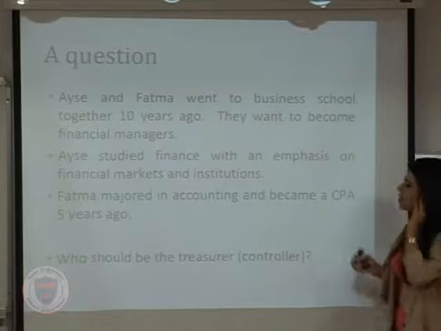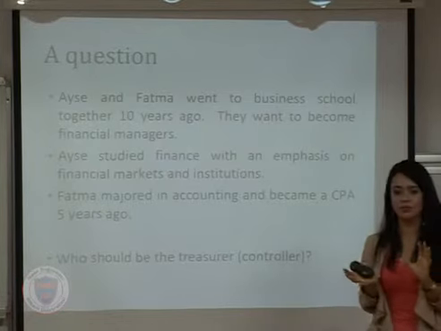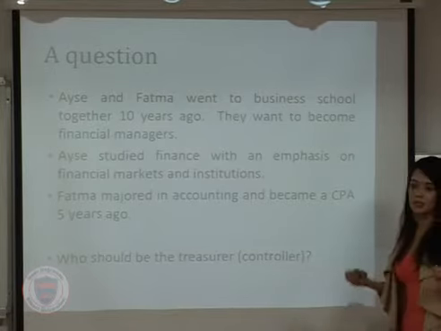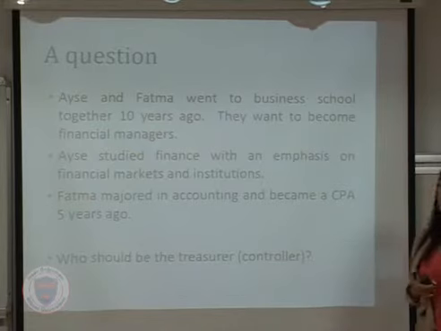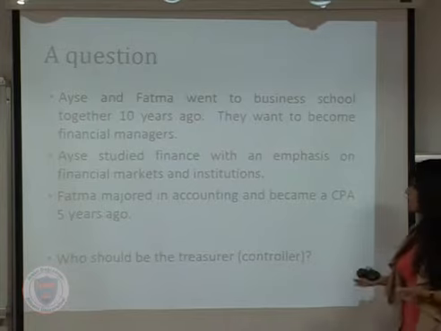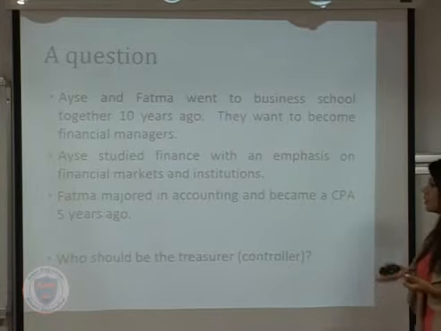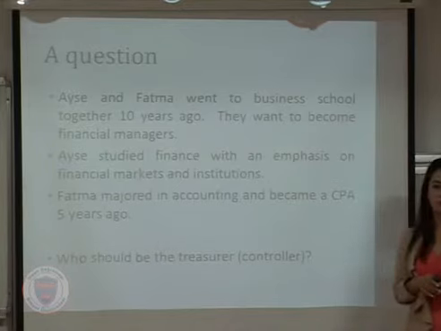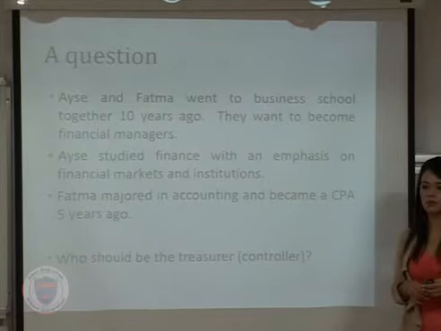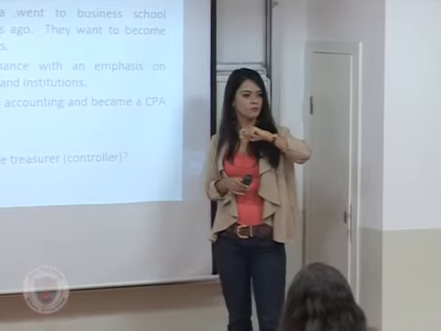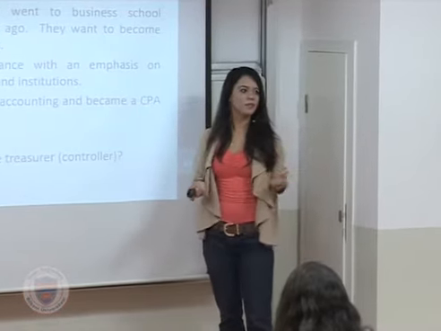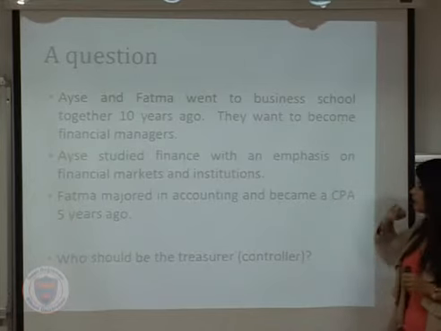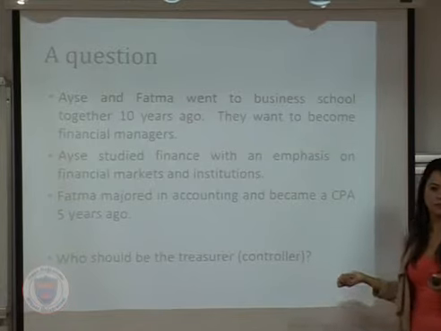And let's just try to figure out the difference between treasurer and controller. Very simple example. We have Ayşe and Fatma. They graduated from Bilkent University Faculty of Management 10 years ago. They want to become financial managers. Ayşe studied finance with an emphasis on financial markets and institutions. Fatma majored in accounting and became a CPA 5 years ago. Who should be the treasurer? Who should be the controller? Let's ask you. Yes, Fatma will be the controller. She knows all the accounting, all the entries and stuff. And Ayşe will be the treasurer in that example. Very simple.